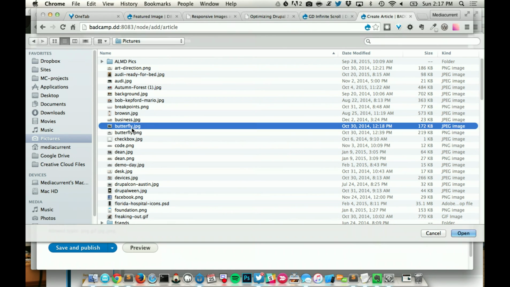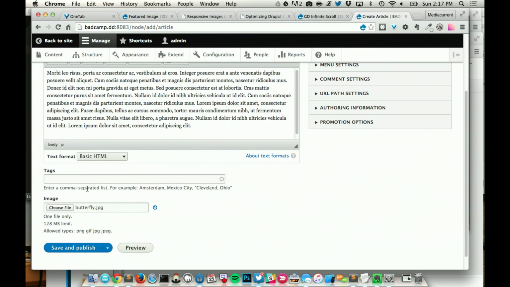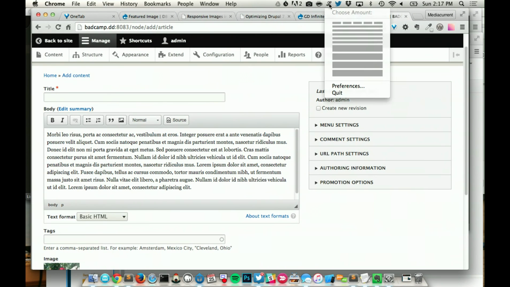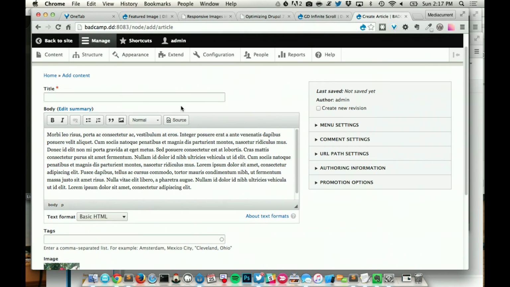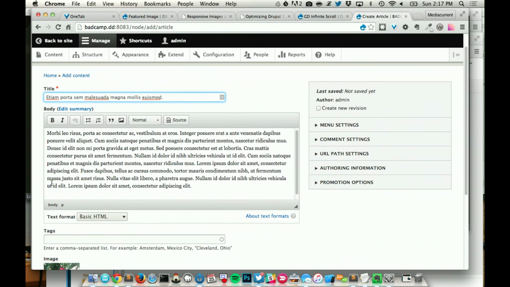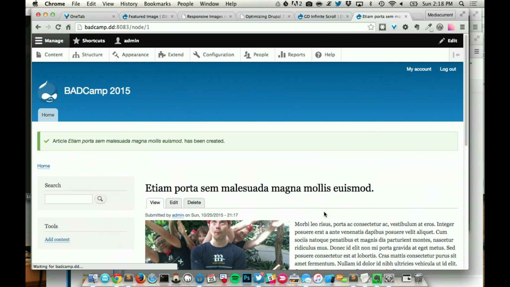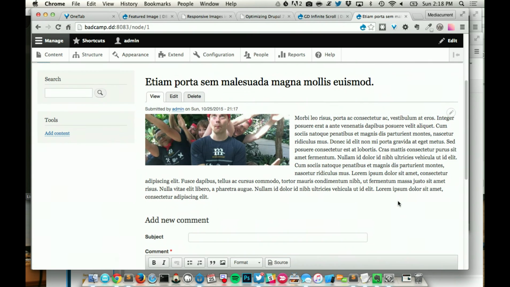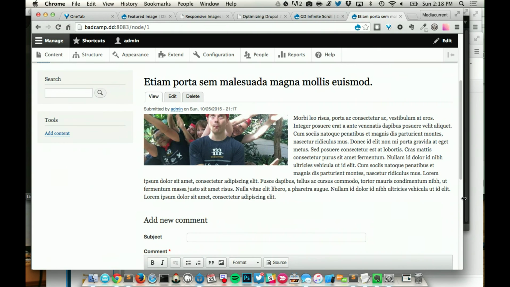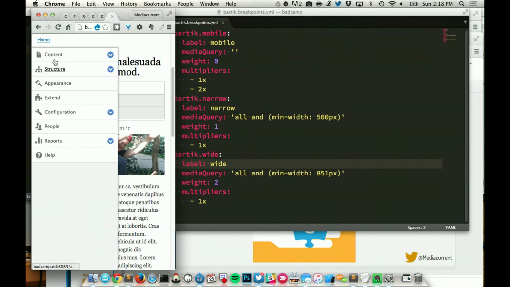Who likes butterflies? I'm not in that picture, so I'm fine. I see the butterfly there. Well, it's supposed to be a butterfly.